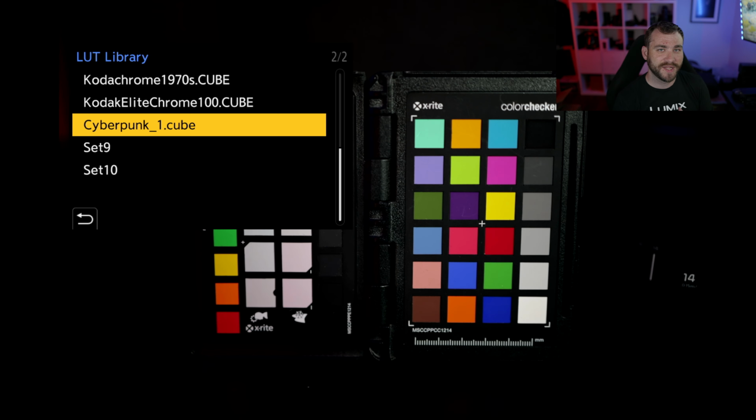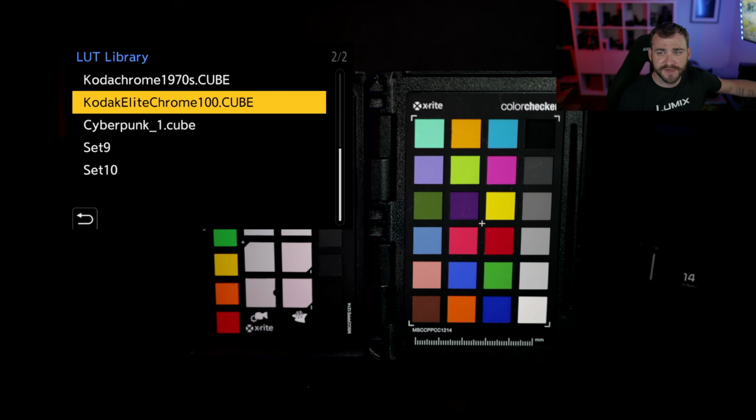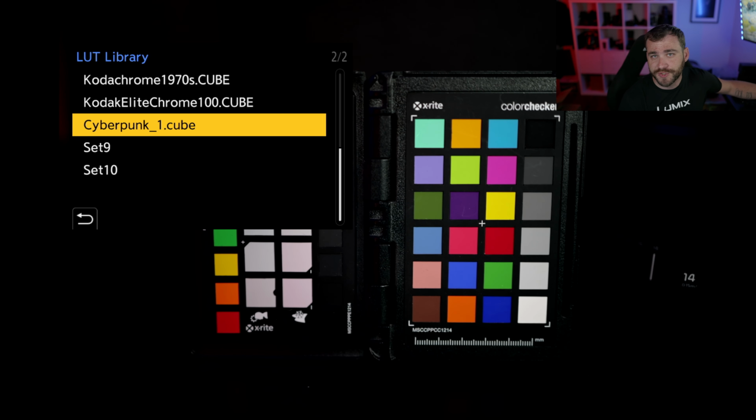If it does not say reading LUT file complete, that means that you may have a naming issue or you may have just an export issue. Make sure to double check the previous section of this video to make sure that things like 33 point are selected, that it's .cube, that you're using an SDXC card if it's a .cube file, and so forth. Just make sure to check those different things. The case for the extension, as far as capital .CUBE or lowercase .cube, shouldn't matter. You're able to load these in either way. But make sure you're using the right card and it's the right precision for the LUT.